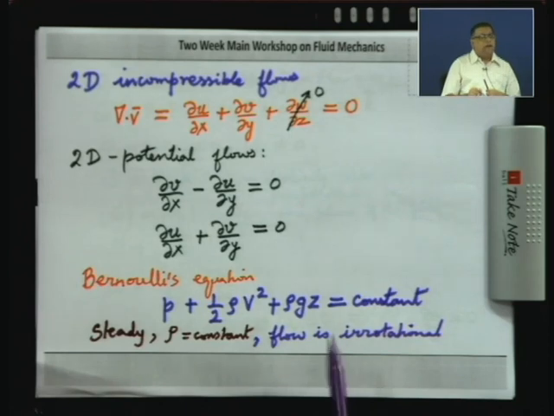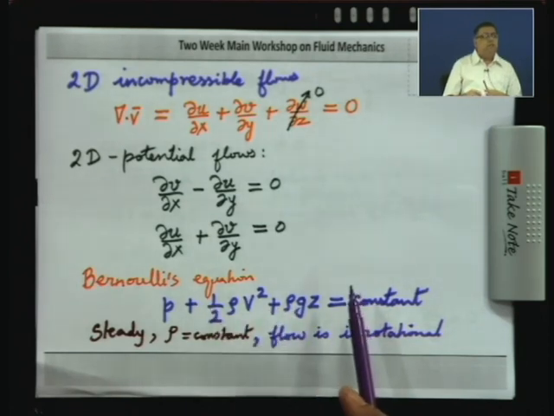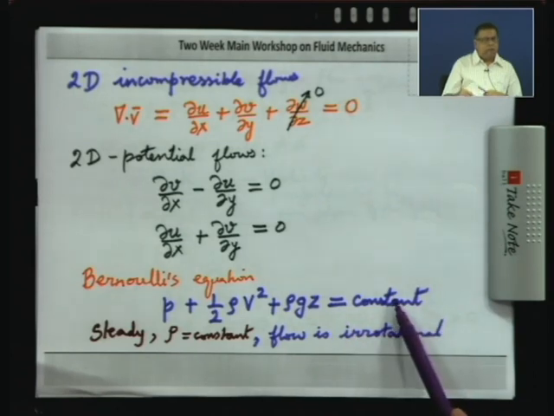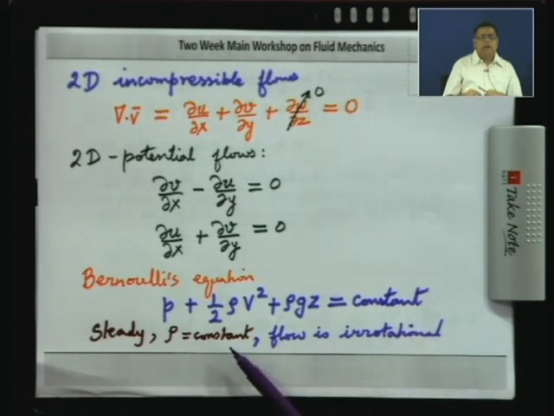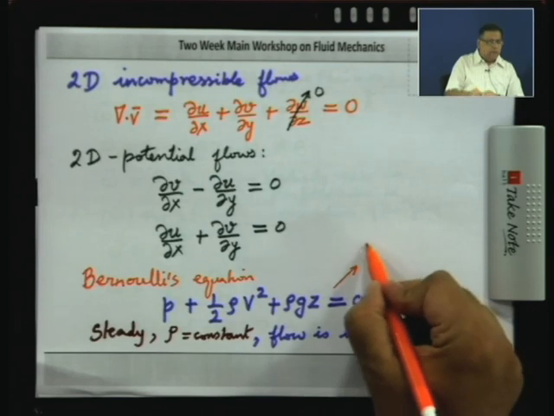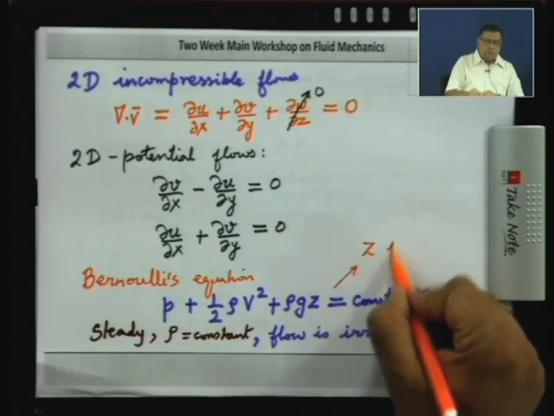Now, when the flow is irrotational, you can apply Bernoulli's equation between any two points in the flow field. They need not be on the same streamline, as in the case of inviscid steady constant density flows, which means that this constant is a global constant valid for all points, whereas in the case of inviscid flow which is rotational, if it is steady and incompressible, you can apply this equation, but this constant varies from one streamline to another. Now, of course, the moment I write this equation here, I have assumed that my notation is that z points vertically upwards.